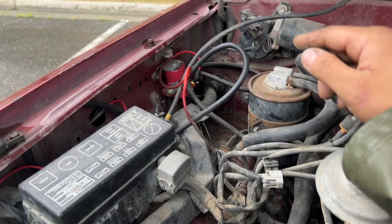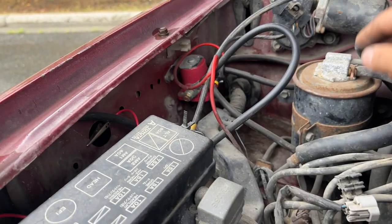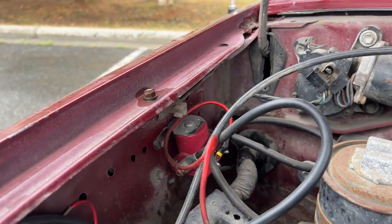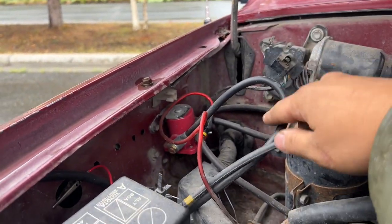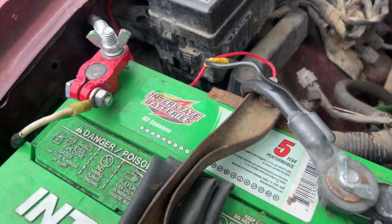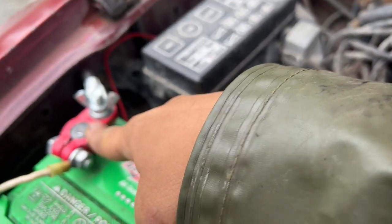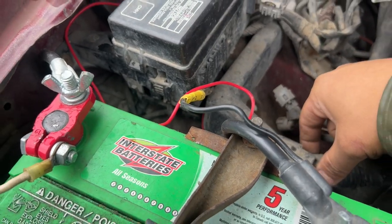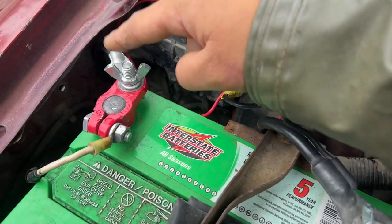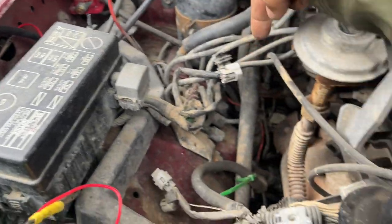And they have something jerry-rigged up right here. I'm not sure why they did this, but this looks like an isolator. So this red thing here looks like an isolator, and I traced it. So this one is going to right here. Yeah, so one is a power to right here, which is also the main power. So I'm not sure where the main power went to, like the main hot wire from the engine. But they have this that goes into the isolator, and then the isolator is now being tapped into the harness right here.